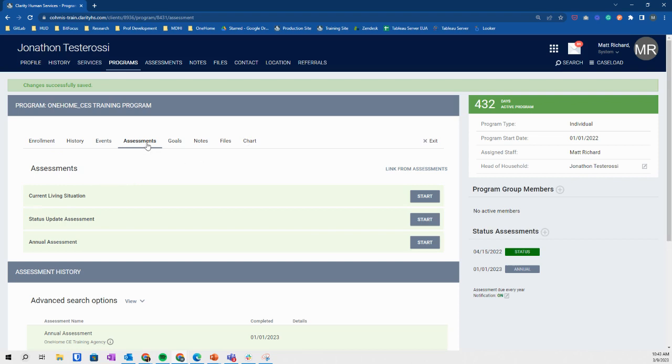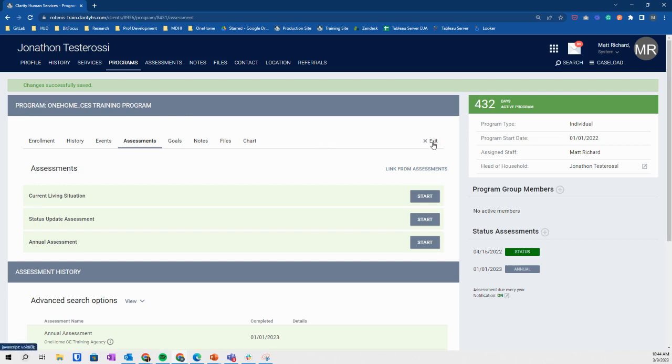So I say all that to say, a lot of the time, exits in One Home result from people being referred to a housing program, connected to that housing program, and enrolled into that housing program. And when a housing move-in date is completed for them within that project that they're connected to, or they exit any program in the system to a housing destination, they automatically get exited from One Home. So a lot of the time, manual exits are not happening in One Home because of the automatic exits that happen when people receive a housing move-in date or they exit to housing from another project in HMIS.